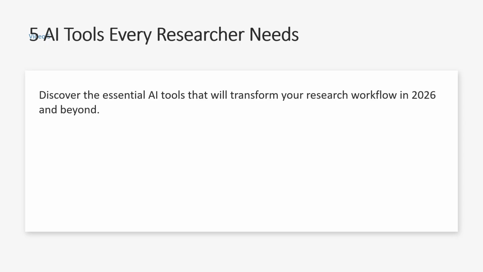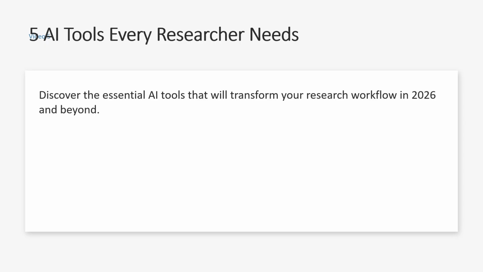New tools launch every single week with bold claims about their capabilities. Marketing materials are often exaggerated or misleading about what tools can actually do. It is genuinely difficult to know what is actually useful for real research versus what is just hype designed to attract attention. This overwhelming situation leads to several negative outcomes for researchers.